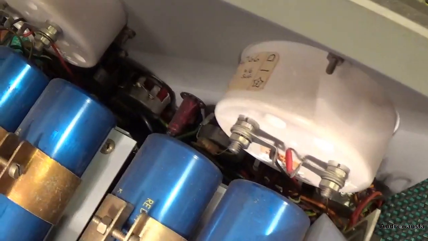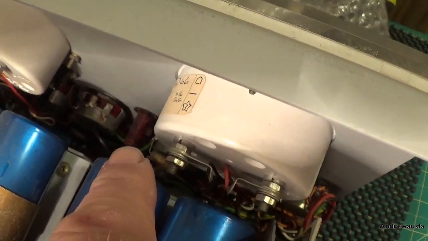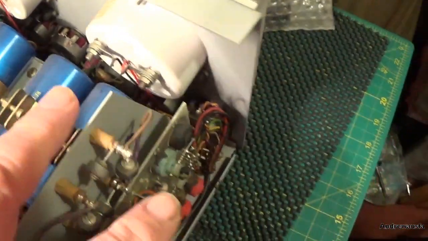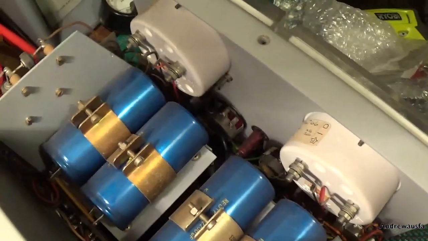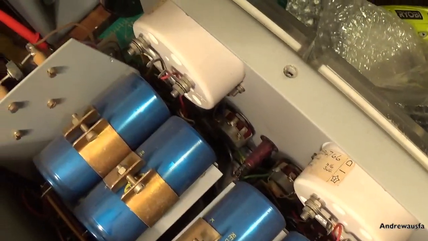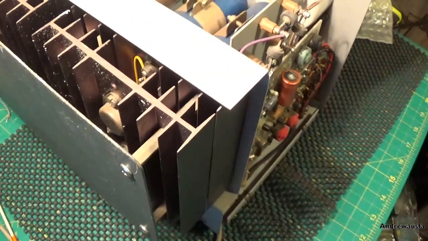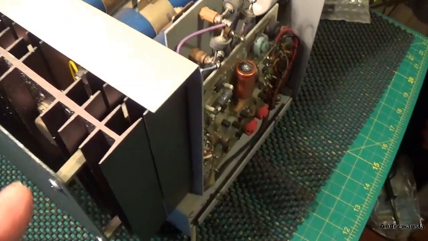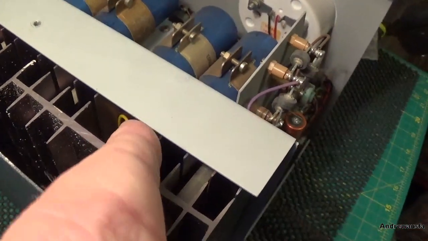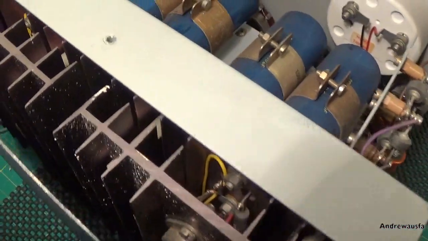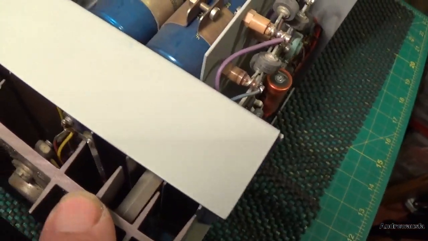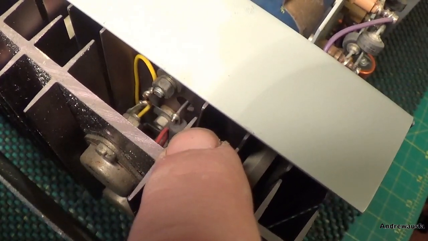Let's look down into the bowels of the unit. You can see the mains neon indicator in the middle of the screen, the Sifam meters here. Each side of this is pretty much identical. Underneath here you've got two big mains transformers. Moving to the back, you've got this huge great heatsink with the pass transistors attached. You've got 8 transistors here. I'll just notice it's got a Welwyn resistor just there, wire wound.